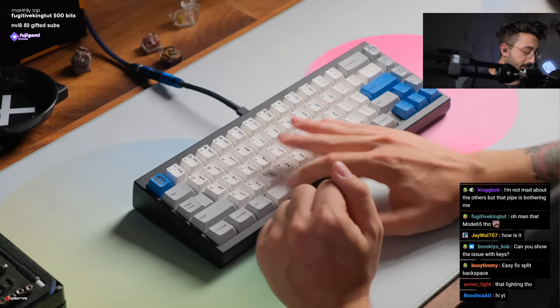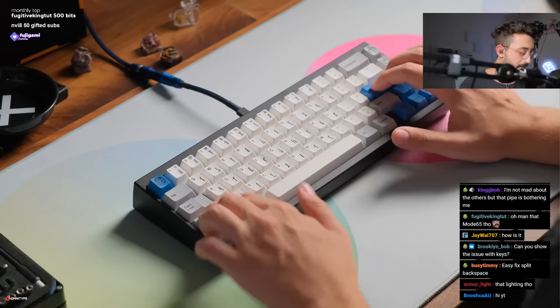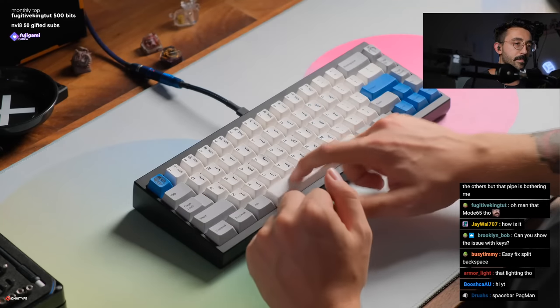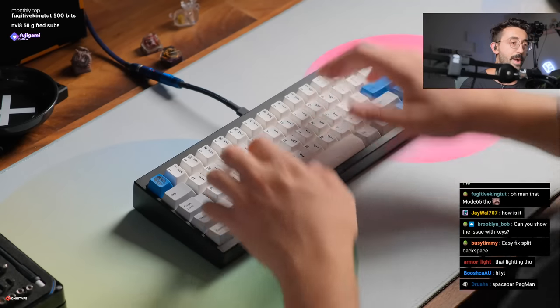Let me just check my stabilizers. I'm happy with them.